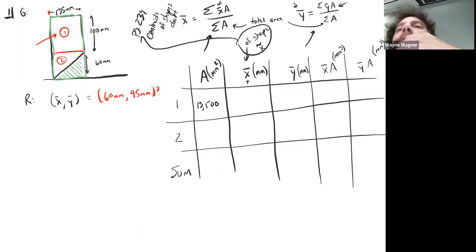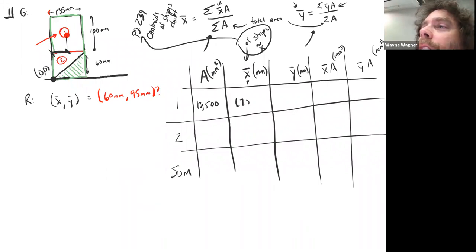Okay. So anyway, X bar for this shape, I'll do this in red. It's right there in the middle, right? So that's half of 135. So that's the X coordinate of it. I'm going to do X bar, Y bar from the origin right here, 0, 0. And how far this way do I go to get to this centroid? Well, it's half of 135, so 135 divided by 2 is 67.5 millimeters.